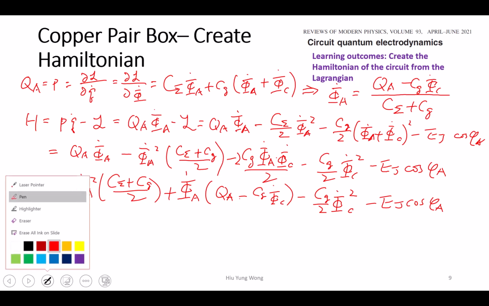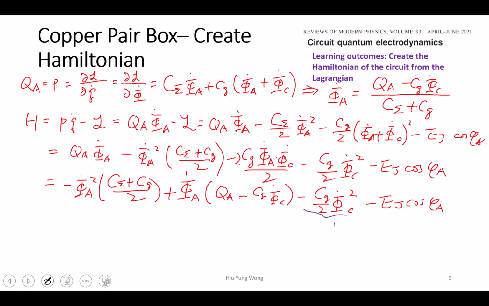Now, one thing we will do is ignore this term, because this term is just equal to CG divided by 2 times VG, which is a constant before we apply the perturbation, right? We just bias it at a constant voltage, so at that time this is constant. So we ignore it, because this is just a shift of the energy. We're talking about the Hamiltonian, the total energy, so we really don't care about the absolute value of the energy. So we're going to cross it out because it's not going to have any effect on our physics, okay? Then that makes things easier.